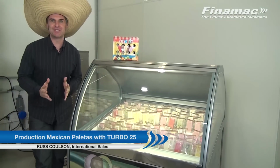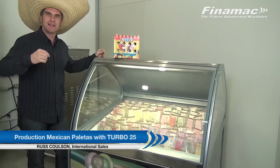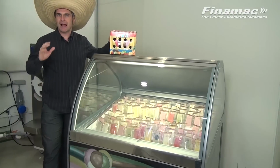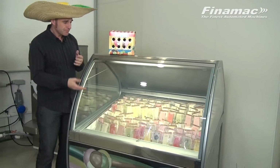We are so excited today because we're talking about the new Mexican paleterias. Look at this beautiful display case, the elegance. We make this display case here at Finamac. Right now, the paleterias, the Mexican paletas, are taking the popsicle industry by storm. They've brought popsicles up to a new level.